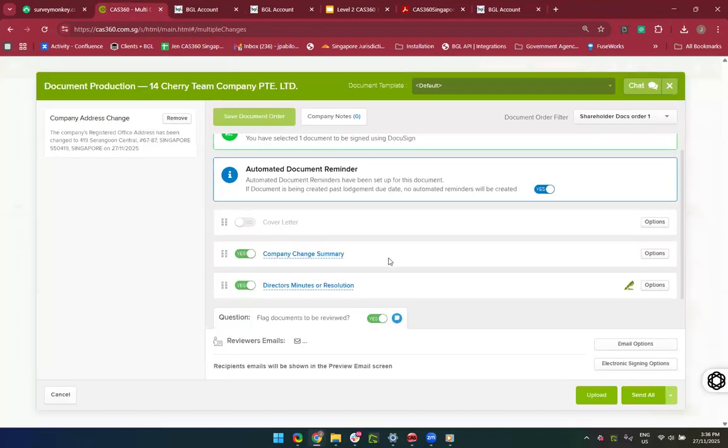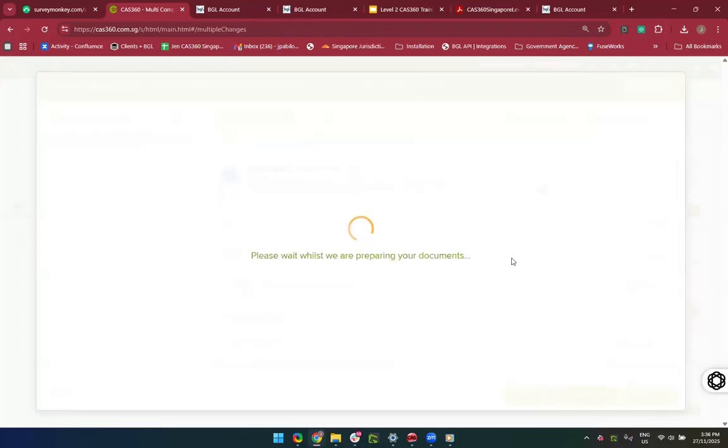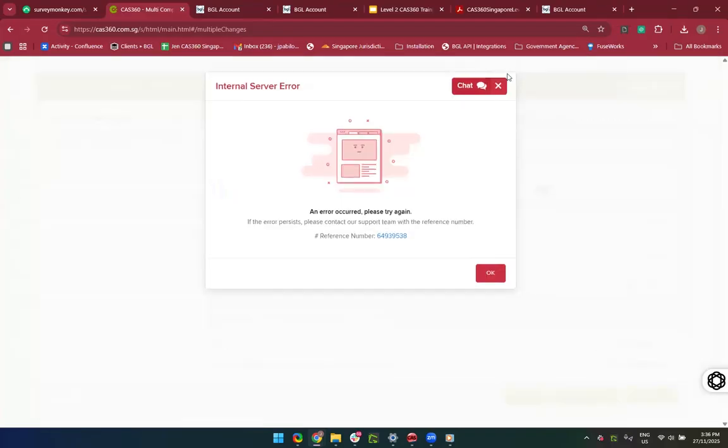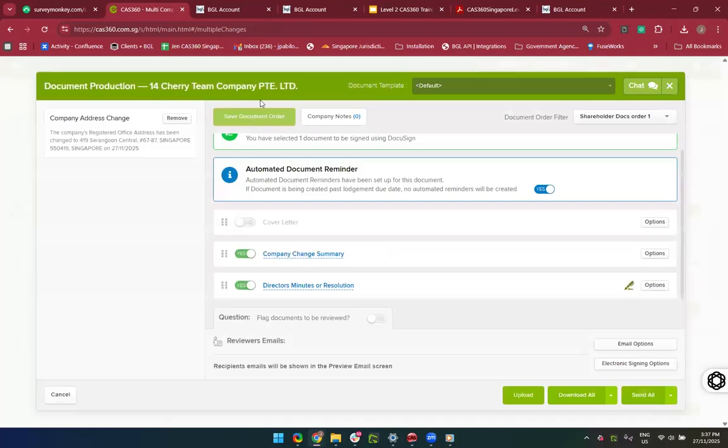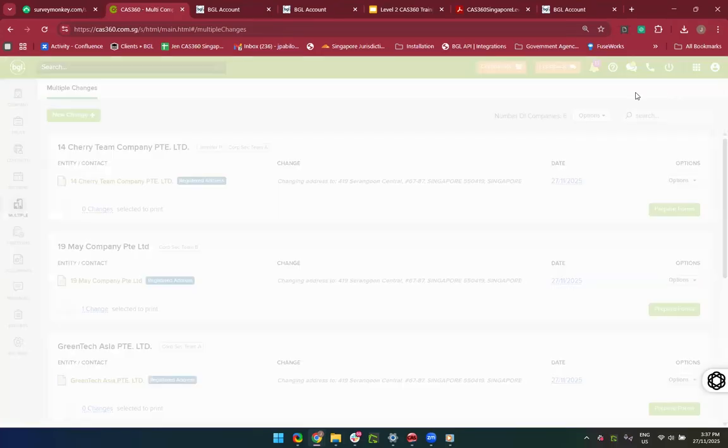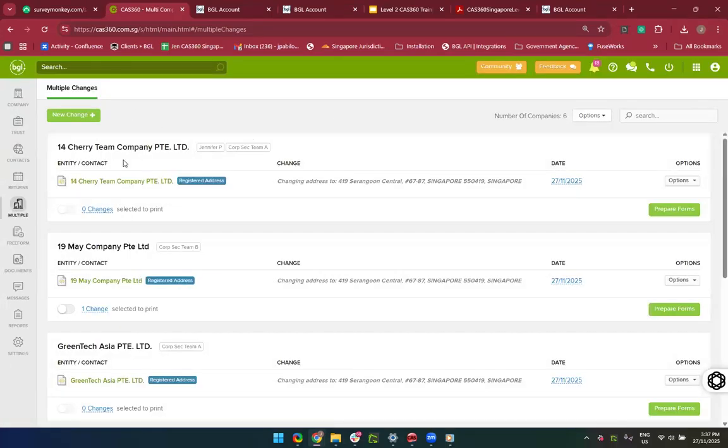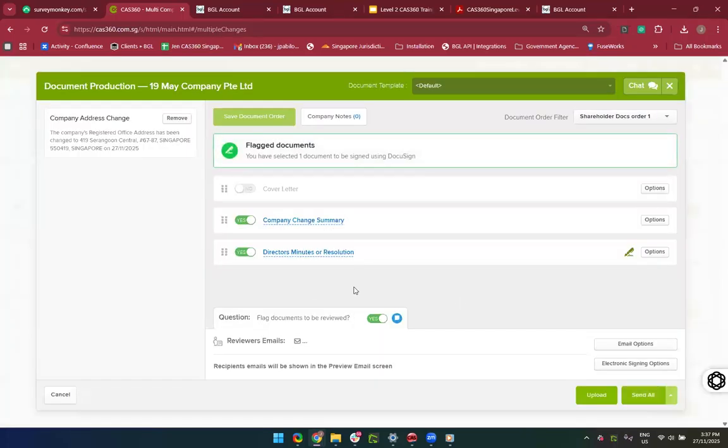And you have your company change summary. So again, if I were to download this change, this document will automatically be stored in the file of 14 Cherry. And the dates for 14 Cherry will be updated. Rather, the registered address will be updated as well.